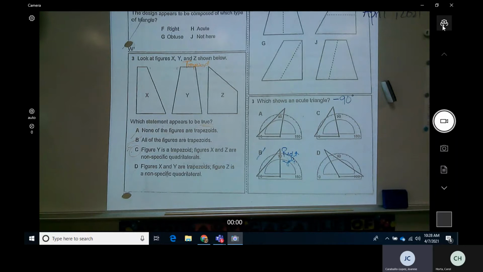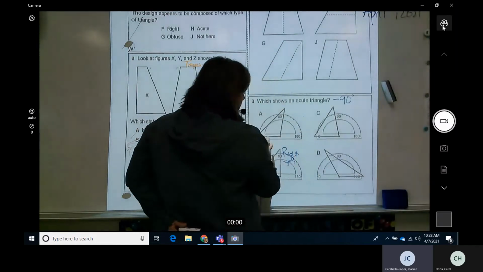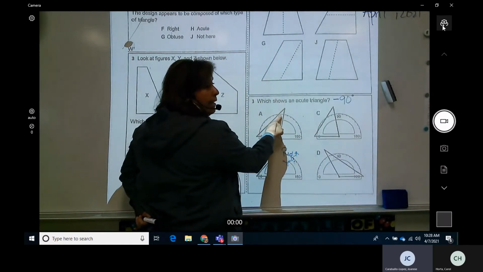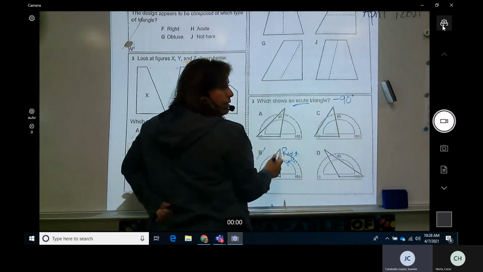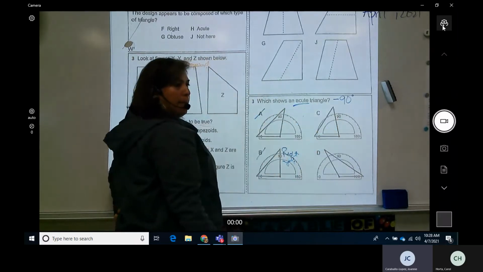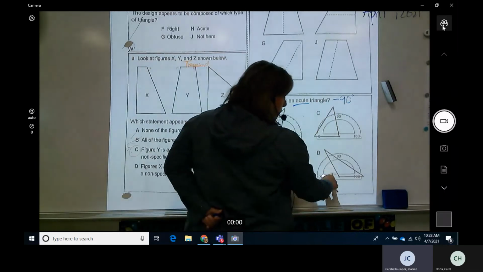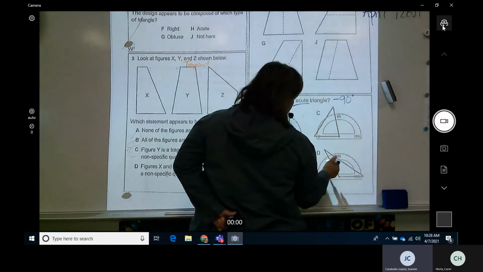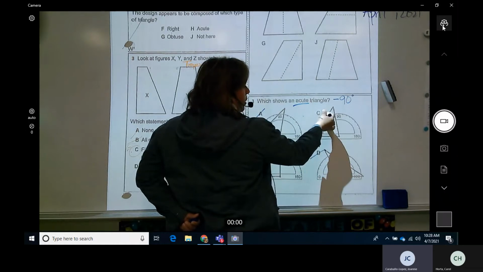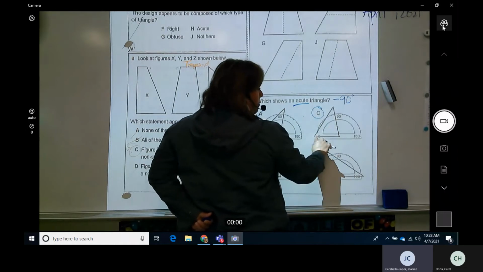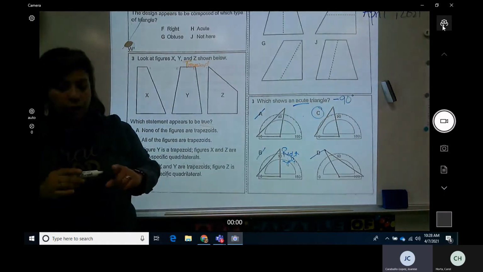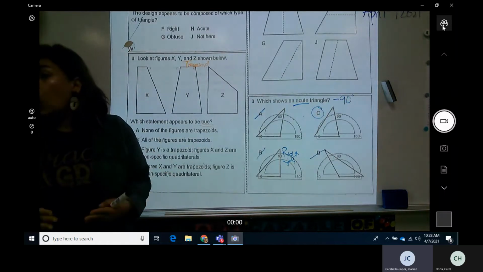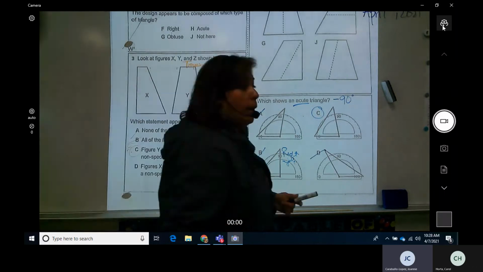What was the answer? It was C. Look at this right here really quickly. This angle measures more than 90 degrees, so it cannot be an acute triangle because we already said it was less than 90, so it cannot be A, people. Here, this angle measures way more than 90 degrees. It cannot be D. My answer is C, because I knew that from 0 to here, it was less than 90 degrees. Remember when I told you that you will not need to use a protractor, but you need to know how to read it? This is exactly what I'm talking about.